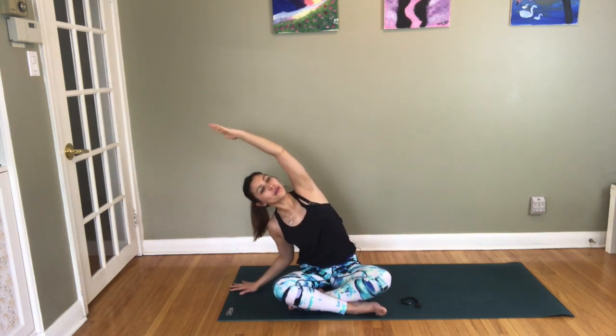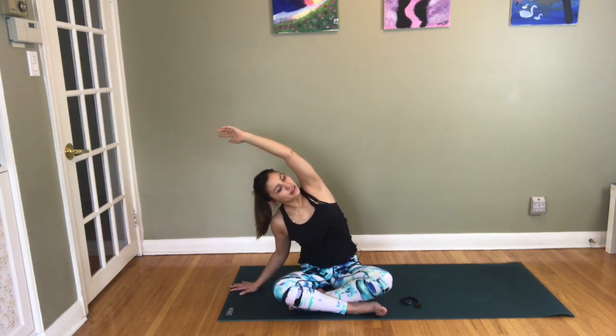Inhale, come back to center. Both arms reach towards the sky. And as you exhale, bring the left arm down on the mat. Bend the elbow, right arm up and over your head, stretching the right side of the body this time. Inhale, and exhale. Inhale, and exhale. Feel the stretch on this side of the body. As you inhale, bring both of your arms up and exhale, hands towards your heart.